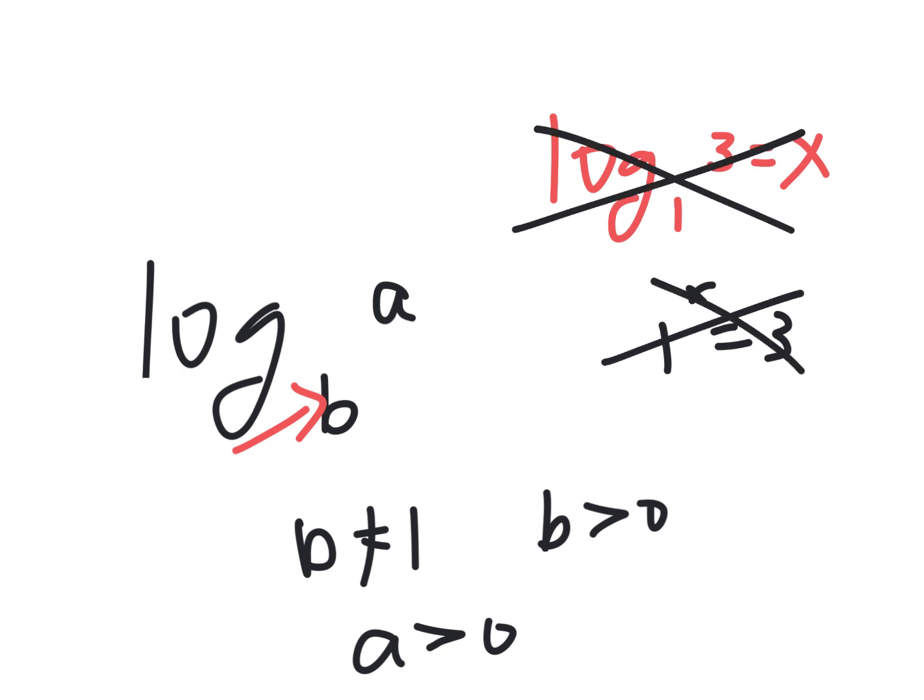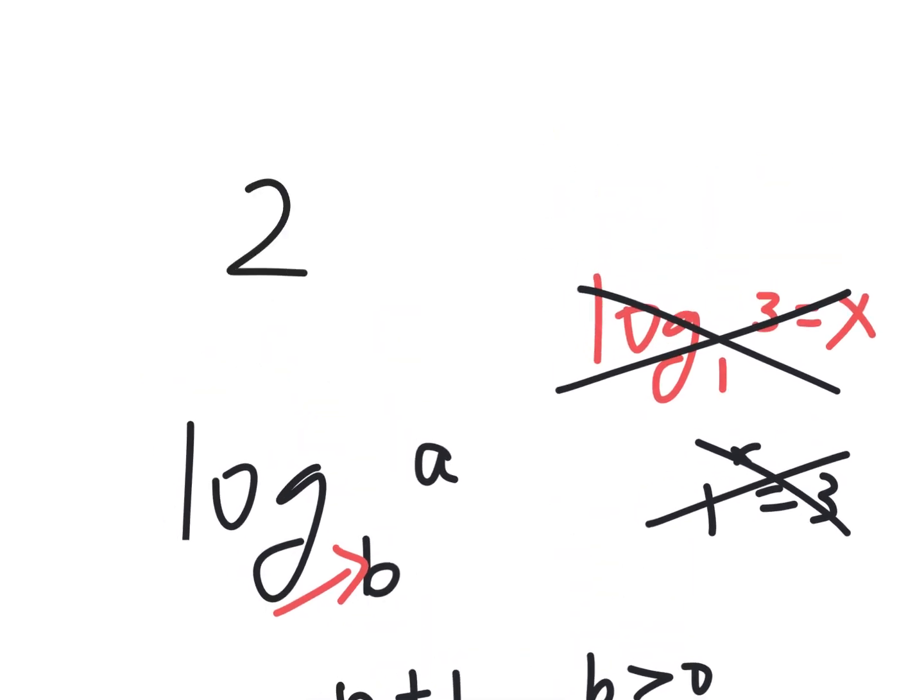Yes? If it was log base 1 of 1, would it be different? No, no. That's like an exception to any rule. But that's kind of like saying when you take 2 squared, you don't multiply this times this. Well, you happen to do that in the case of 2 squared, but you don't want to make that your rule that you can always do that. No, that only happens to work with 2s. If we were to be given log base 1 of 1, what would we write? There is no solution if you have a base of 1. It's an imaginary question. There's no answer. Okay, next up.